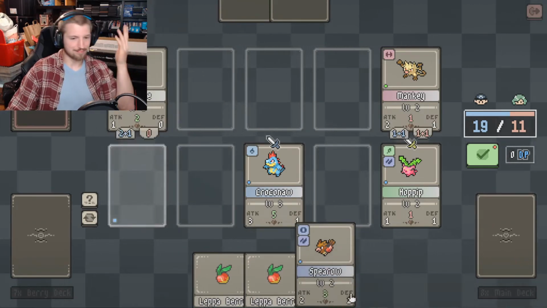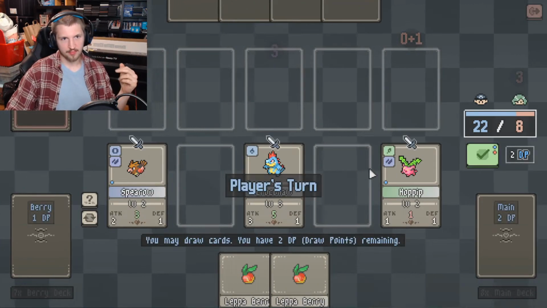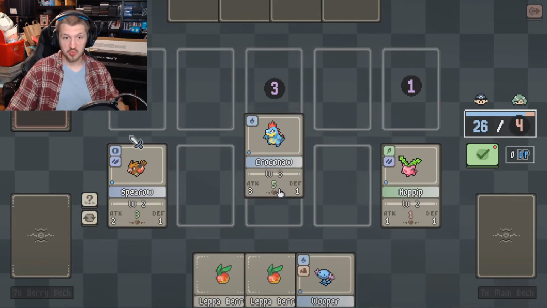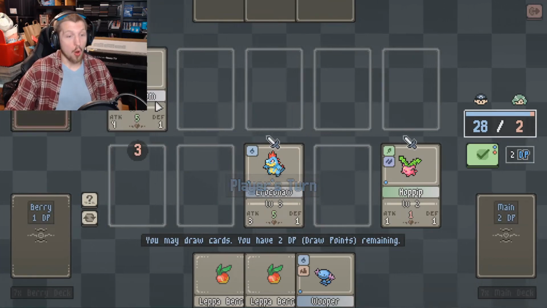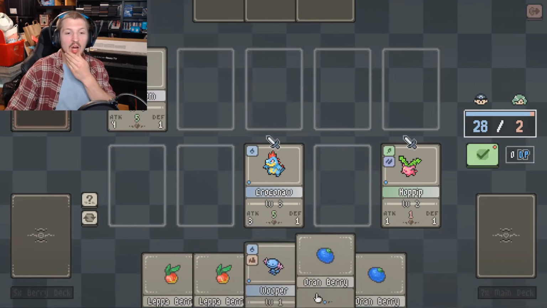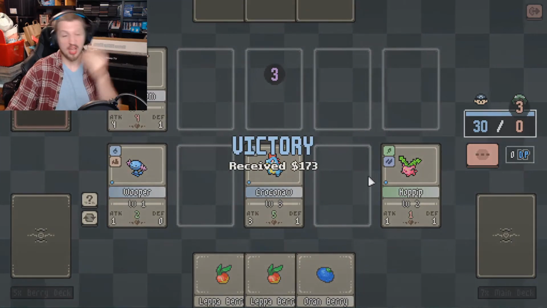Oh, that's right. I need the... Eh! The berries to get them first. From there. Excellent. Oh! Well, let's get a Wooper there, I think. Just to start putting some damage. Hey, we did it anyway.